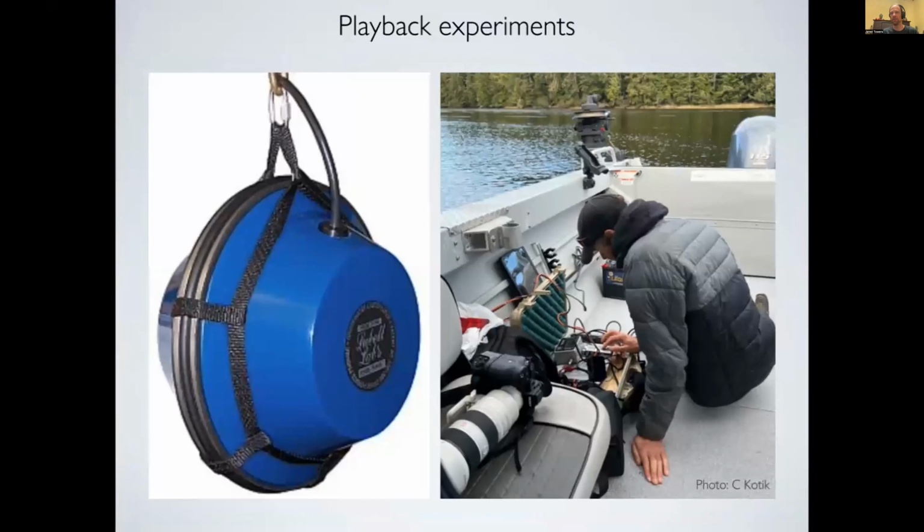So in the next slide, you can see that I also brought up some underwater playback speakers, or Lubell speakers, and a bit of a library of different calls that had been recorded and selected by my colleague James Pilkington and I, based on our knowledge of T51 and T49A2, who they like to spend their time with, and also what was in the call library for other individuals. Individuals that they like to hang out with, individuals that are still alive, individuals that have been recorded when there is no boat noise in the background, no wave noise, high quality recordings, and a number of other factors went into selecting these recordings as well.